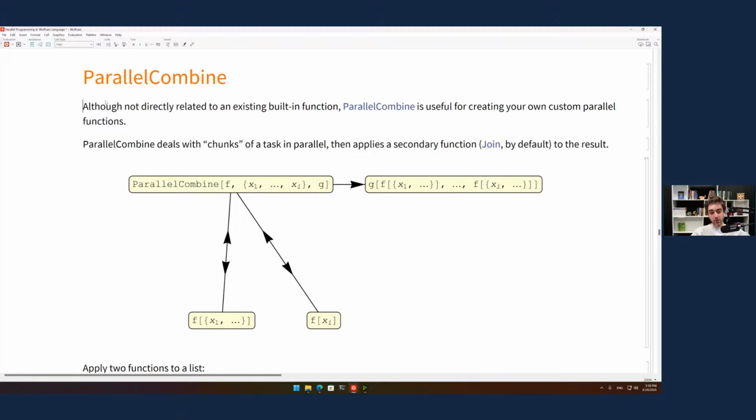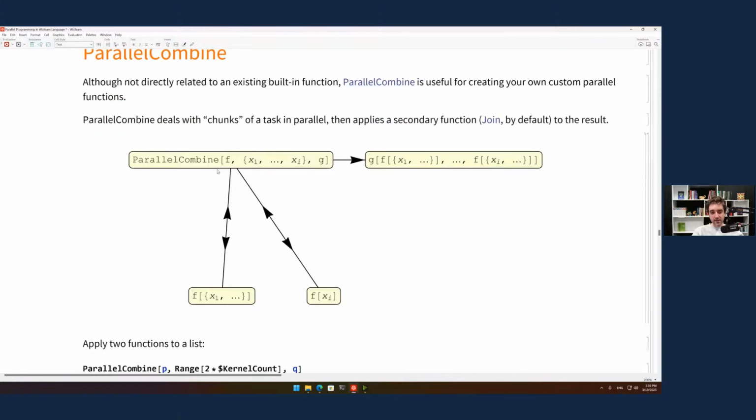But let me try to explain to you what it does. It essentially takes three arguments. It takes f, the function, it takes a list that it is going to apply the function to each element of, and it takes a third function, g. So when you execute parallel combine, f gets applied to each element of the list, just as if you are doing map or parallel map.